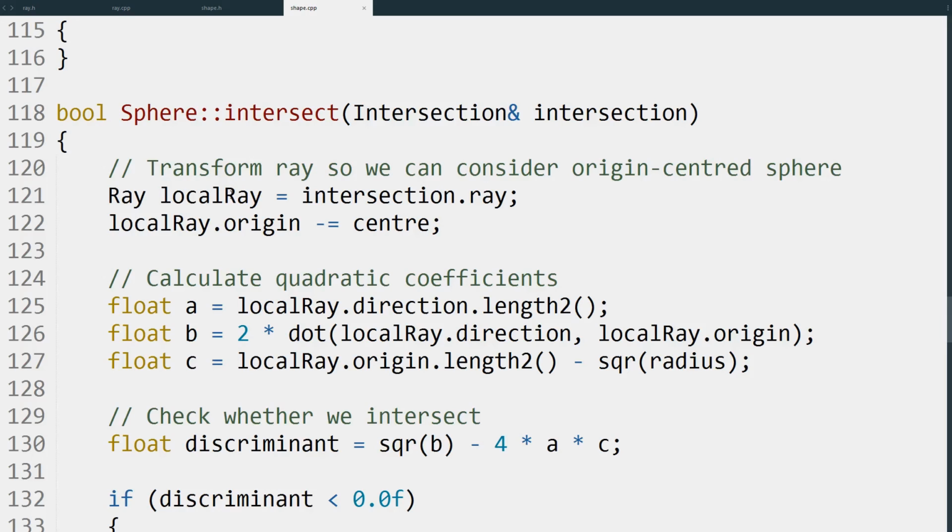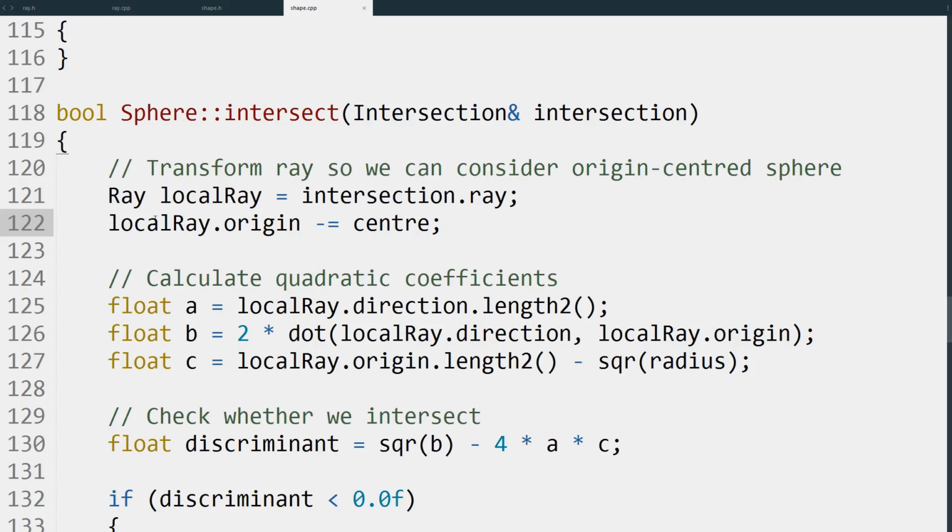So this local ray is taking the original ray, and then we subtract the center point of the sphere from it. This moves the ray and the sphere together so that they're positioned with the sphere over the origin, and it makes the rest of the maths a lot simpler to work with.